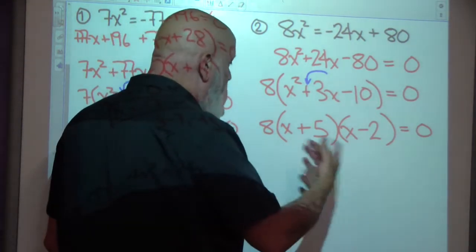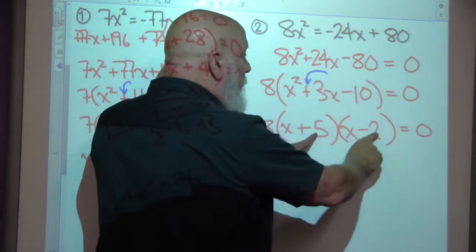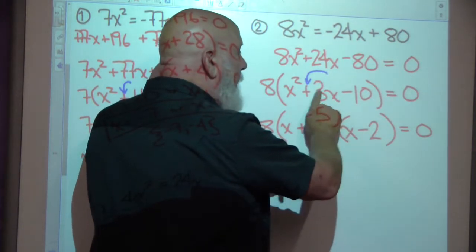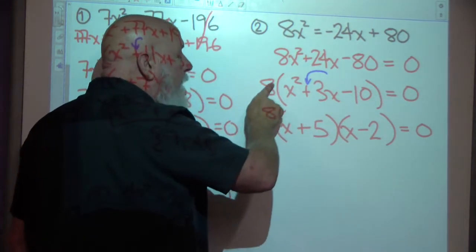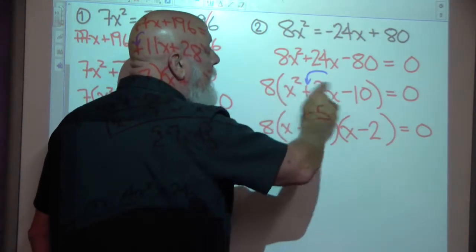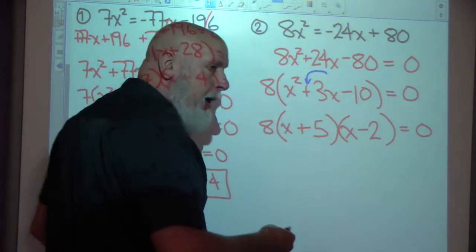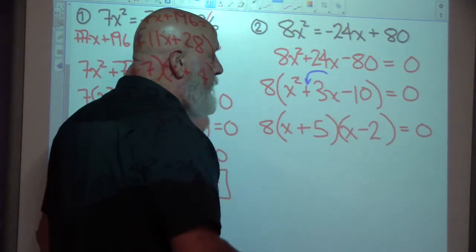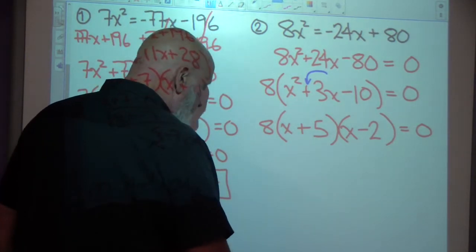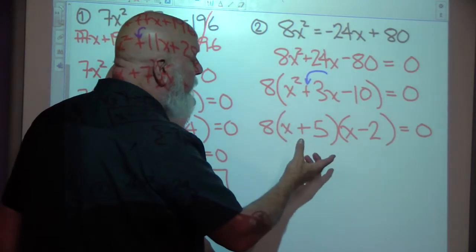And the only way that can happen is if the 5 is positive and the 2 is negative. So now I've got it factored correctly. These multiply together to give me negative 10 and add together to give me positive 3, and I factored the 8 out correctly. You want to be checking these things as you go, because it's easy to make a mistake. And if you make a mistake, just back up and start over again. It's no big deal. Now I'm going to tell myself I need to employ the zero product property.